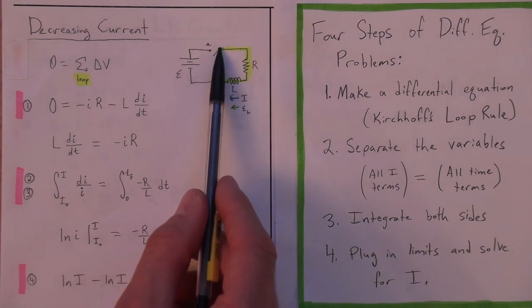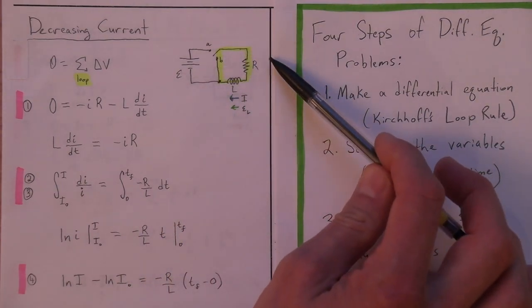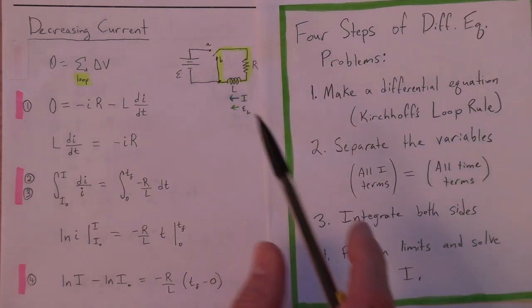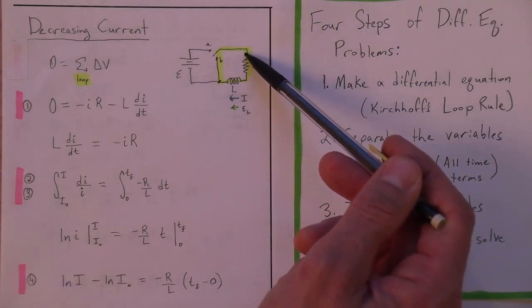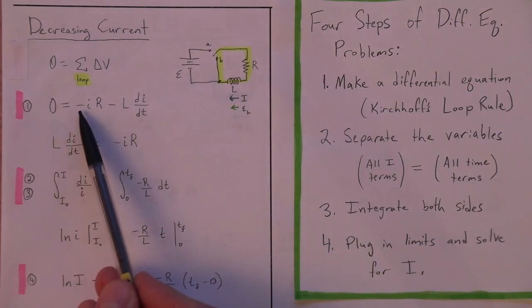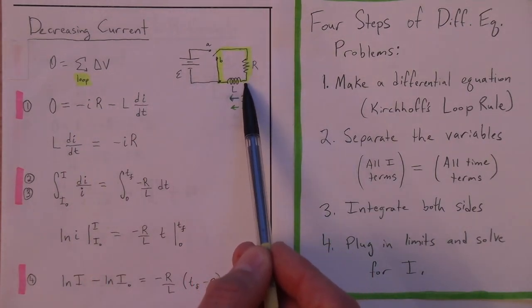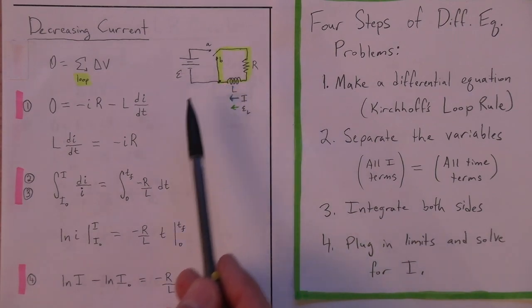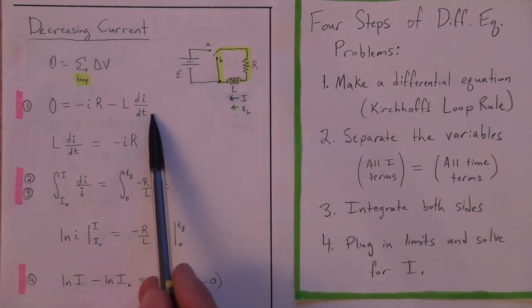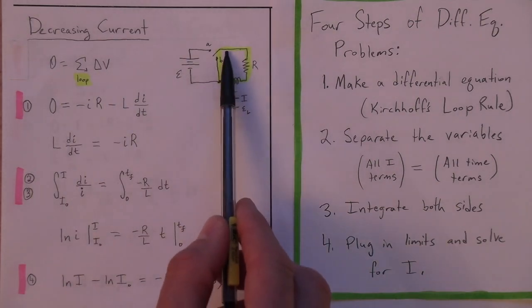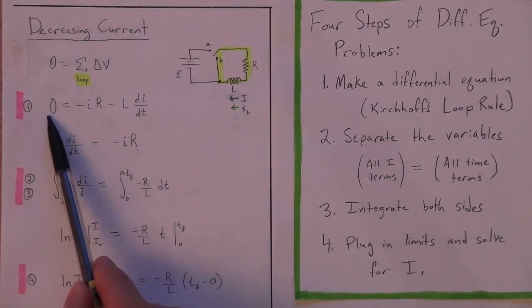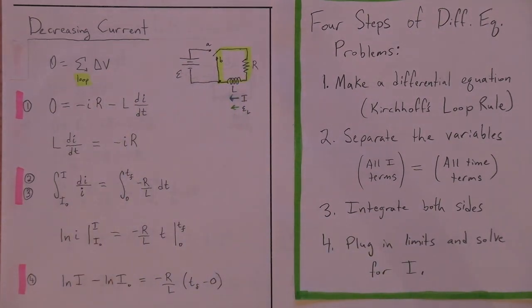So the ant comes to the resistor, walks with the current, right? The current's going in the clockwise direction, so it's coming down like this. So it's going from high voltage to low voltage, minus IR, Ohm's law, V equals IR. That's the voltage across the resistor. Encounters the inductor, walks through it. The voltage through an inductor is negative L dI/dt. So there, I used Kirchhoff's loop rule. I made a complete loop. My answer for voltage is 0, summing it up.